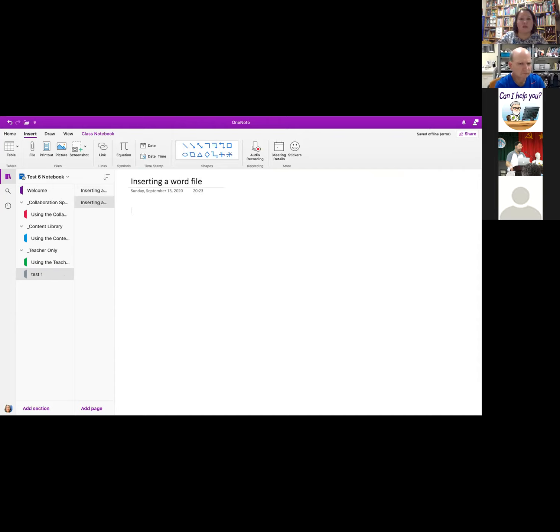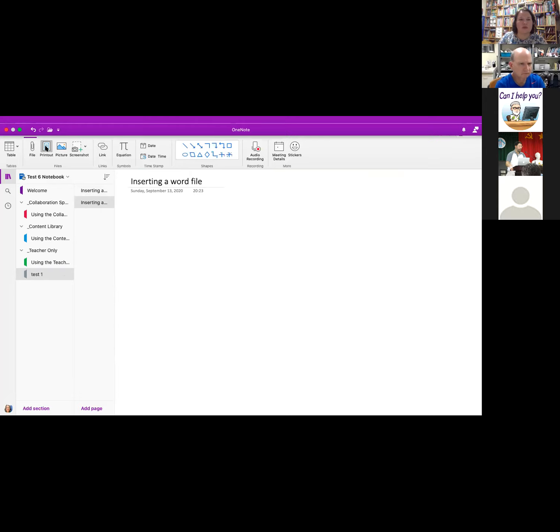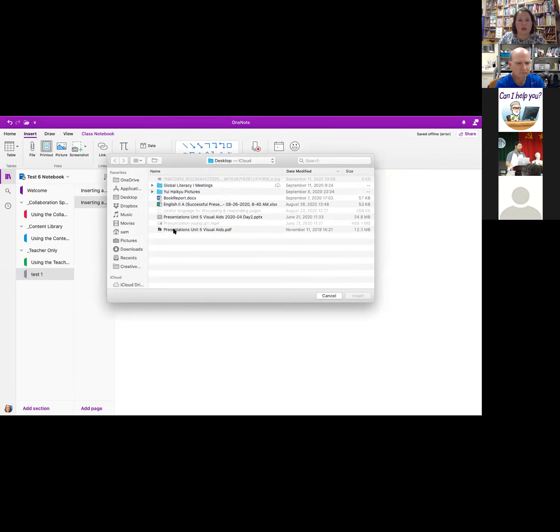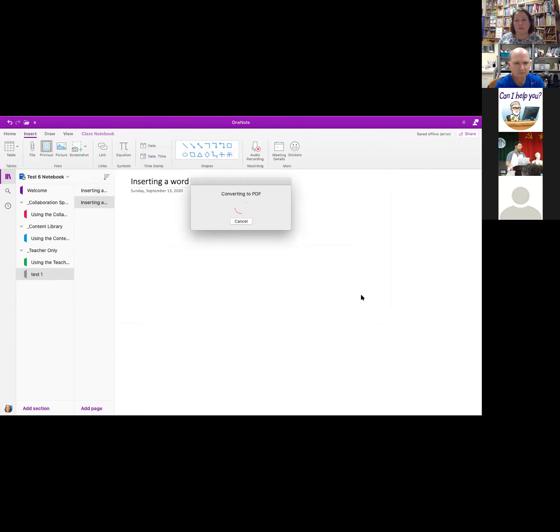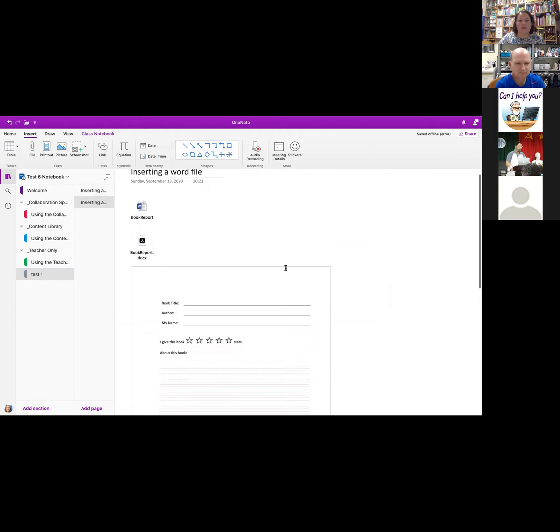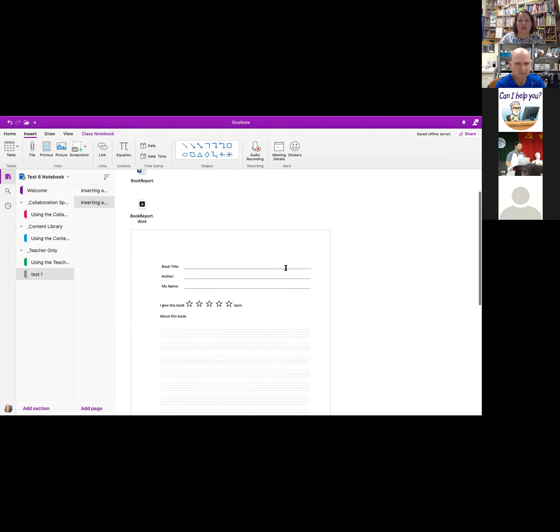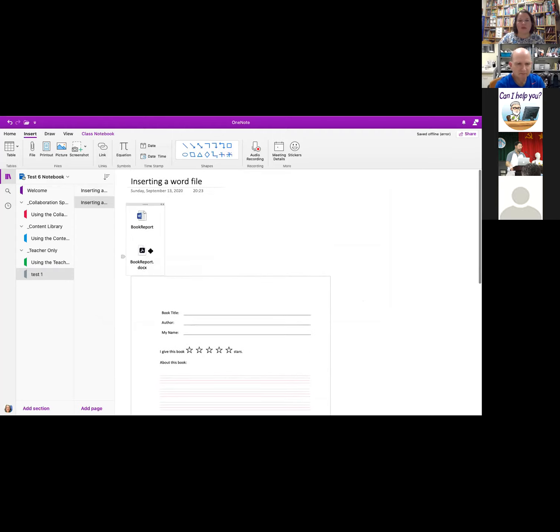The advantage to this might be that if you insert a Word file, for example, if I insert the printout again, and I'll do this book report. This is something I made for my English school, not for the university. But they have the image here, and they have the PDF file, so they could download it and print it, or they have the Word file, which they could then open, and then they can edit it, right? So it's up to you what you want them to be able to do with the document, right? And I shouldn't have clicked on that because I just opened up my Word and I lost my OneNote.